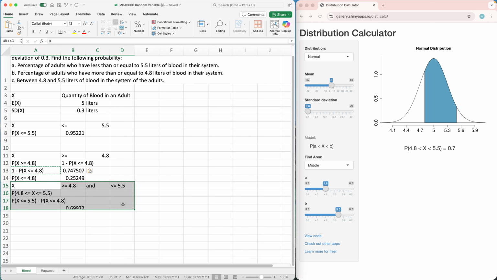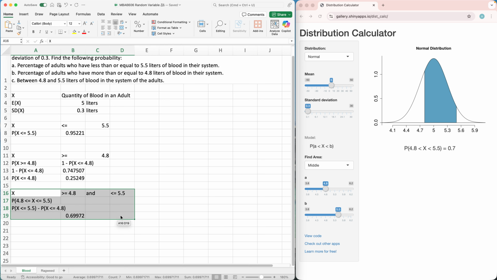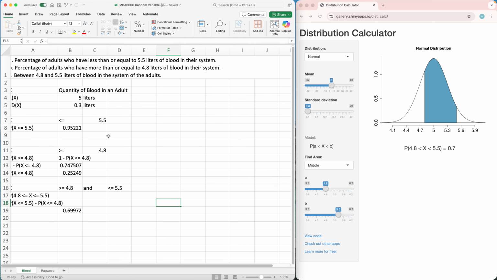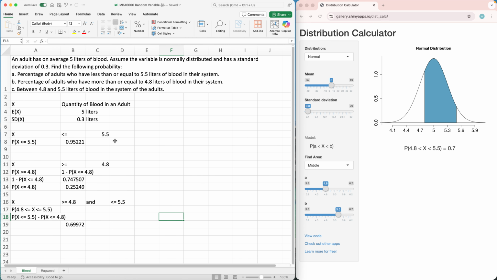I can move this whole thing down. So we know the way the formula works and what we really want. We can do the computation as per the formula and apply basic algebra and the symmetry of the normal curve to determine the different probabilities for different types of outcomes.